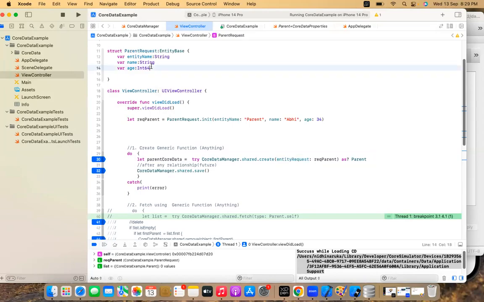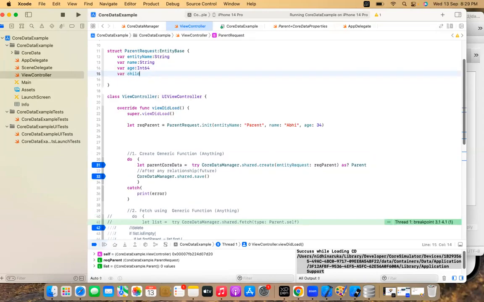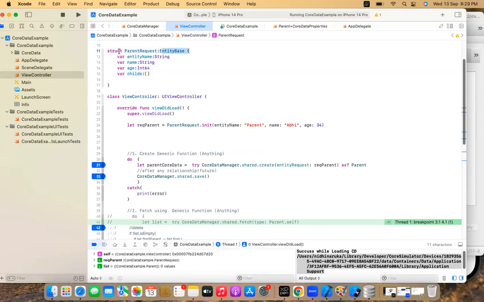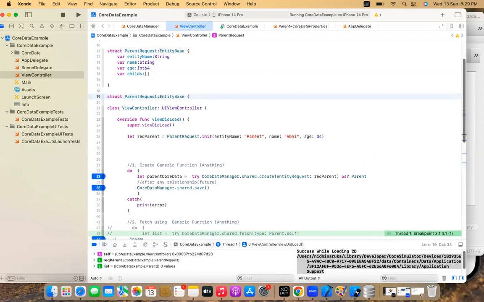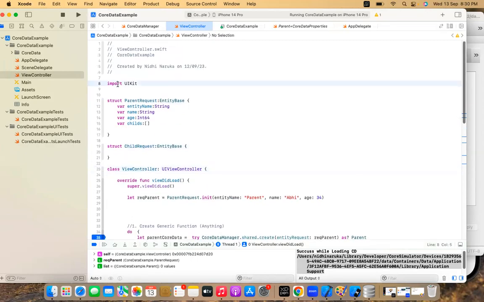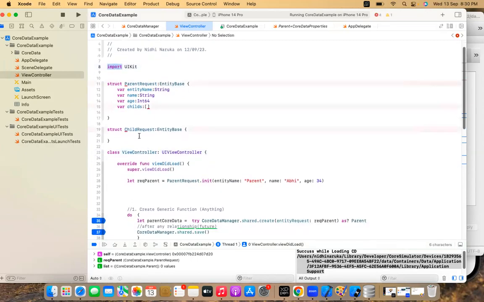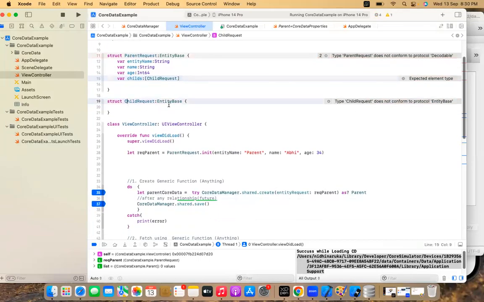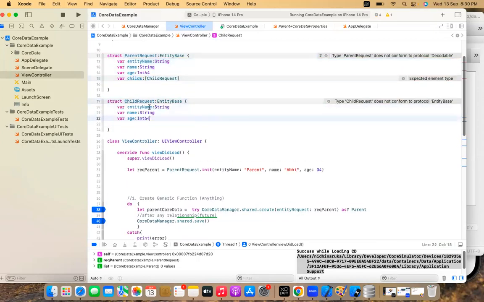So we can add a child request or something like that here. One script again, same as the parent request, one child request will be there, because importing every time in multiple view controllers is wrong. In the child request, it will force you to enter the entity name because this is the protocol rule.